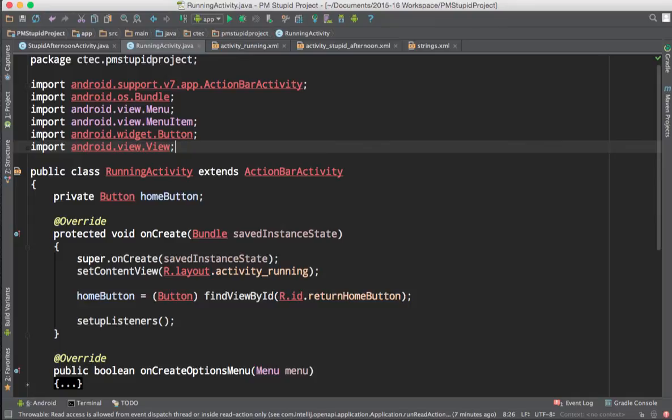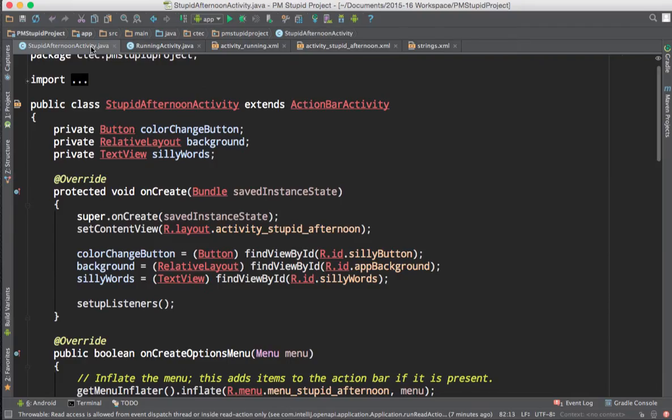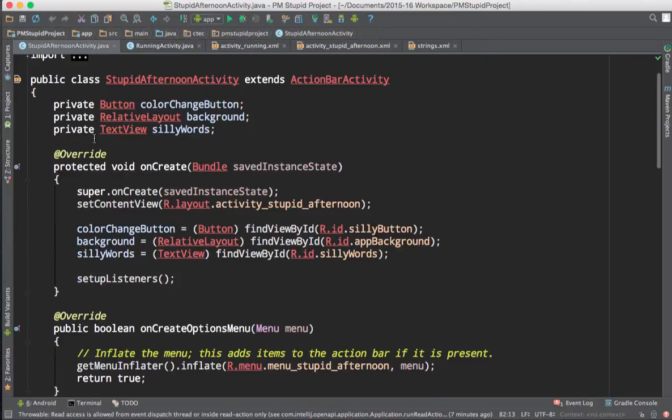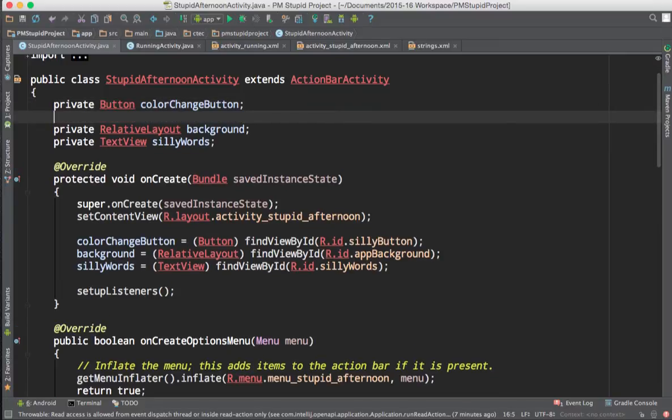The way we're going to do this now is we're going to go back to our first activity, aka our silly or stupid afternoon activity, get that started up. And for its listener, we'll add a reference for a button on that. And so we'll make a new button in here. And again, in my declaration section, I like to keep them together by type. So we'll make another private button.